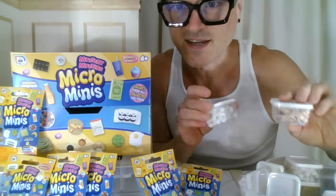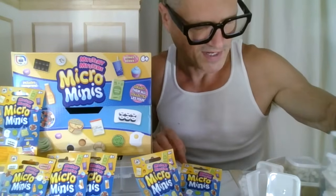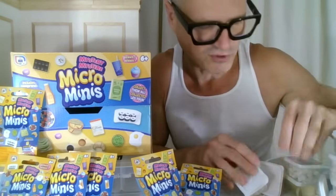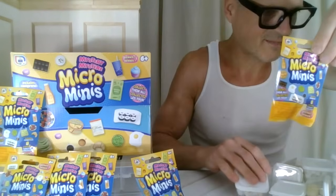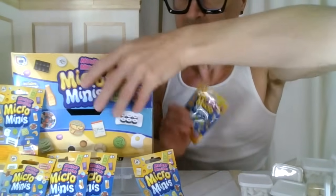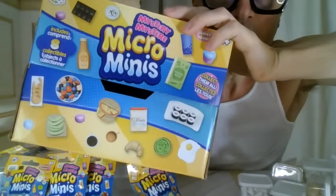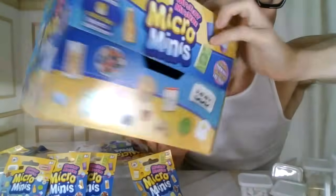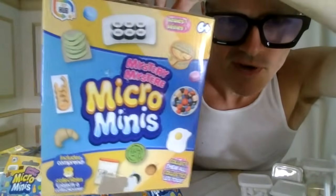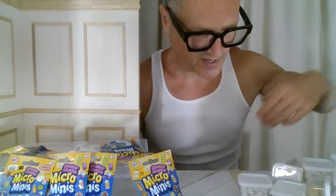Let's get back to these tiny little containers, which I also love from Dollar Tree for organizing all of my little miniatures, but I need a better solution. We'll talk about organization solutions later. Do I have an empty box at least to put these things in? Let's move the giant box. You can see here, I took the box with me, so you can see the different things that are available. If these are just like the teeny tinies, I just remembered their names, then they will be the perfect scale, and they will be very, very nice quality products.